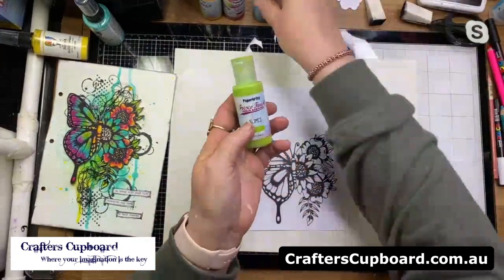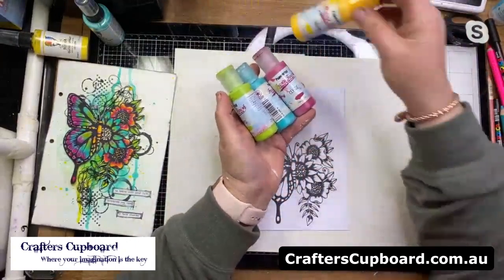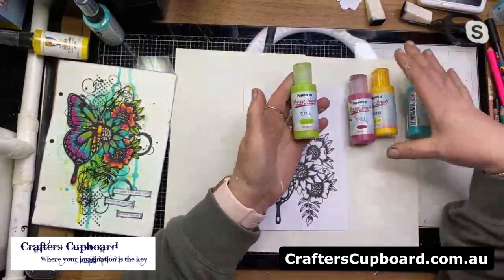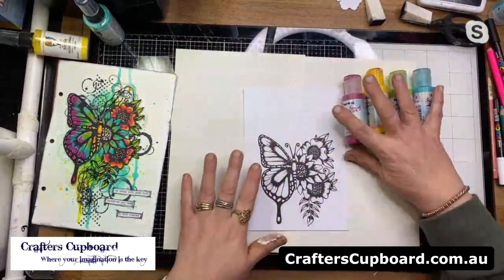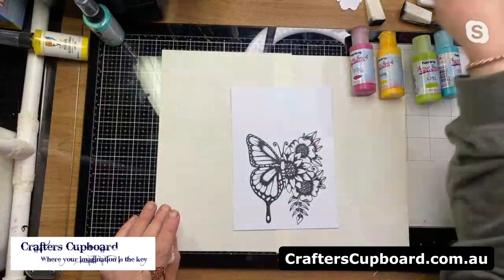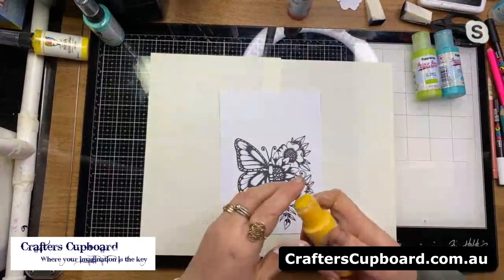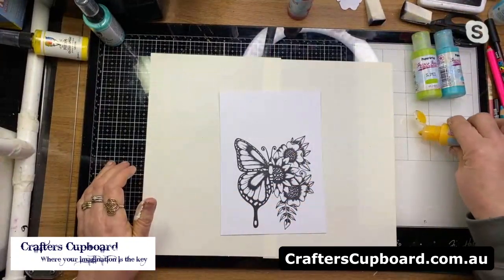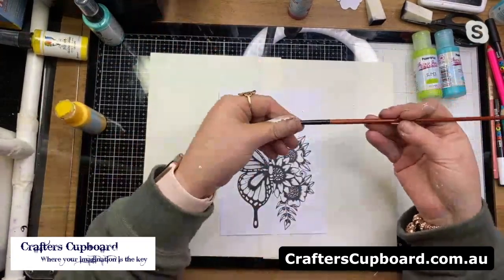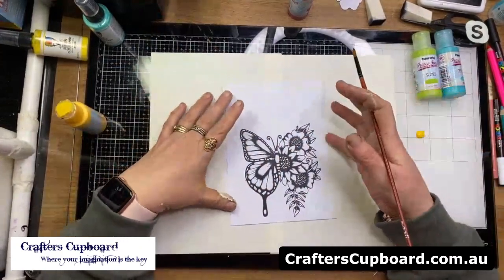So these are the Paper Artsy paints. They have some beautiful ranges of colours. And today I'm going to use Banana, Cerise, Cerulean and Slimed. So these are my sort of favourite go-to colours. And I'm going to pop a little bit of, we'll start with the banana. So just give it a little shake. You don't need too much paint. I've got a fairly small pointy paintbrush, not an expensive one, and we're just going to go straight in.